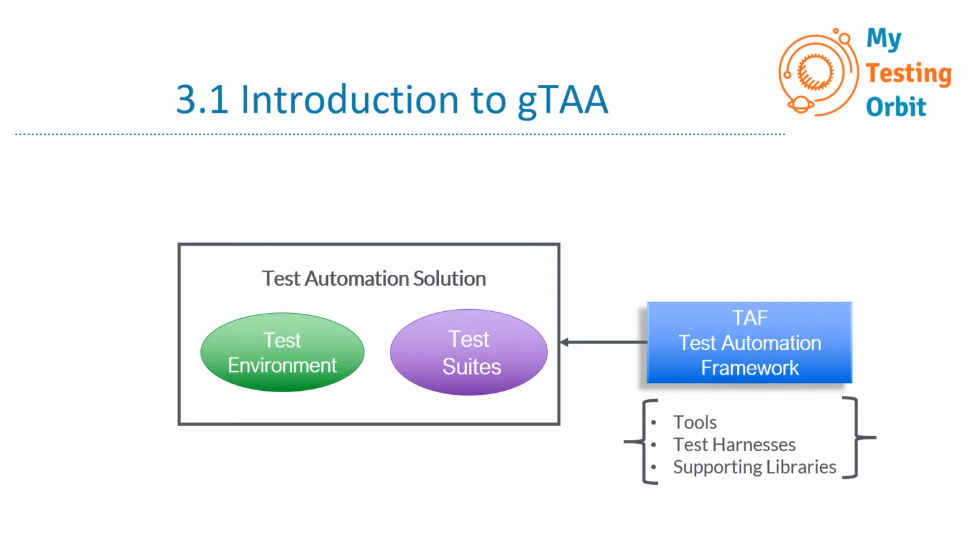There is a very common problem we come across: most of the time, whenever we come up with test automation, the first thing we think about is the test automation framework rather than the test automation solution. You must have seen that we pay a lot of emphasis on test automation frameworks, which is not the right thing, because the first thing should be the test automation solution, and after that we can talk about the test automation framework.